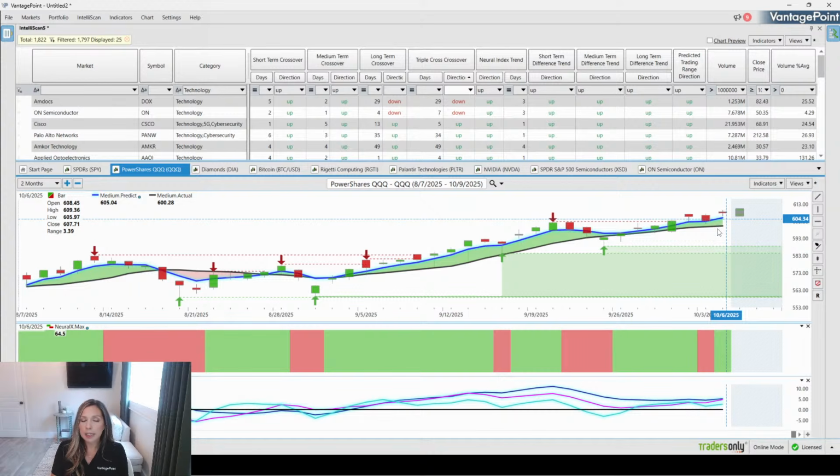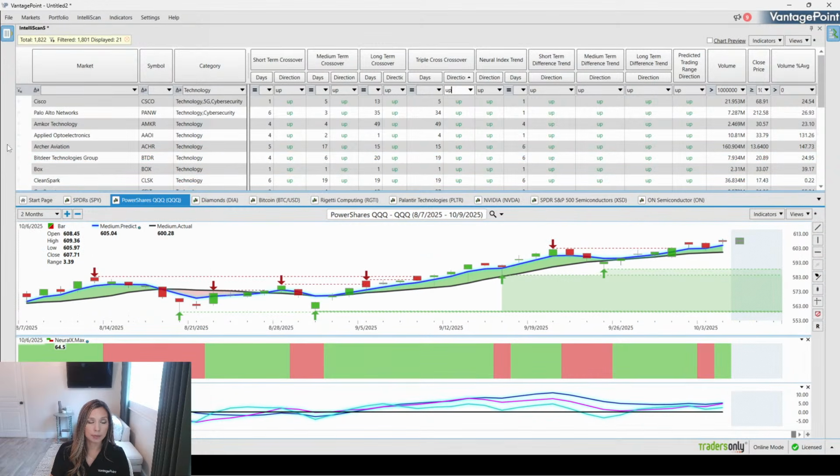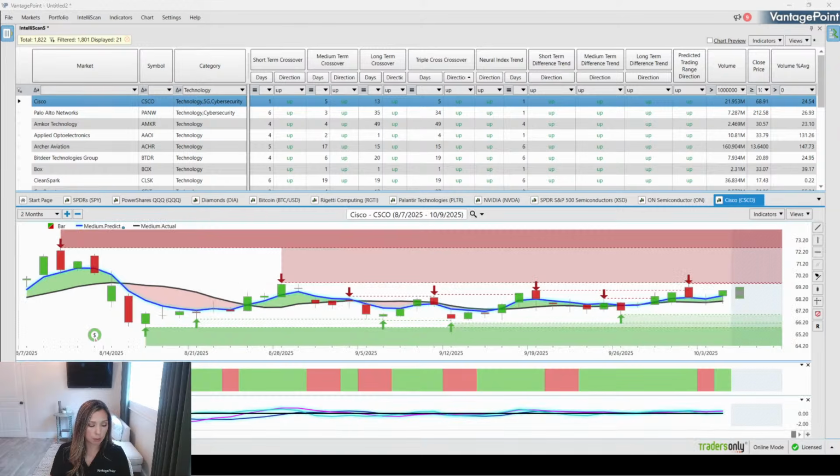So were we expecting maybe a little bit of a pullback today? Potentially, but overall, our trend has been a continuous bullish trend. And so if you were looking for a continued bullish trend, then we would look at all of our indicators going up, which means on the 1, the 2, the 3, and our most conservative, the triple cross, looking for all of those to be in the up direction. And so you can see here, like CSCO, this is going to give you even more confirmation from each of those indicators of that potential bullishness.